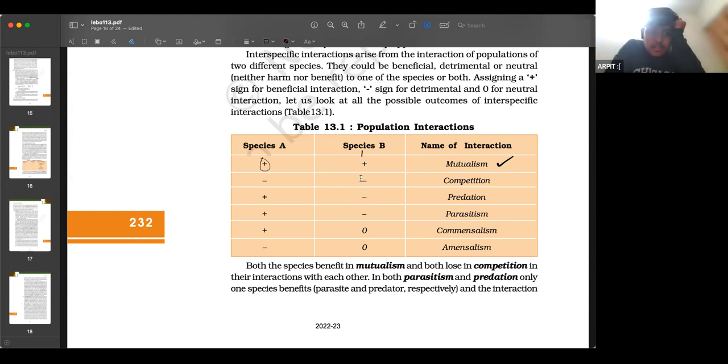Another example for mutualism is, you will see sometimes there are crocodiles that, when they come out of water, open their mouth and bask in the sun. Some small birds come and sit inside that open mouth of the crocodile. So if the crocodile wants food, it can just snap the mouth and eat the bird, but it never eats the bird. People find it very amazing, but this is a mutualistic relationship that they have developed.